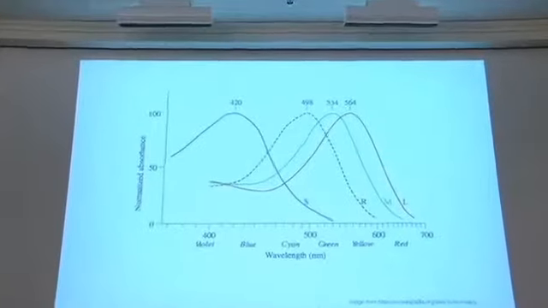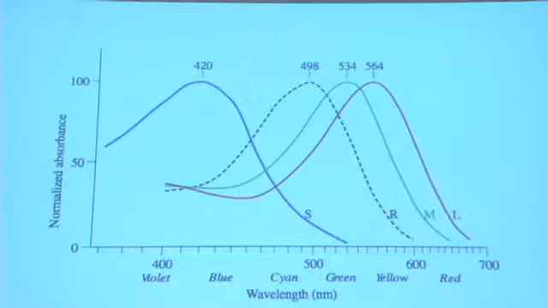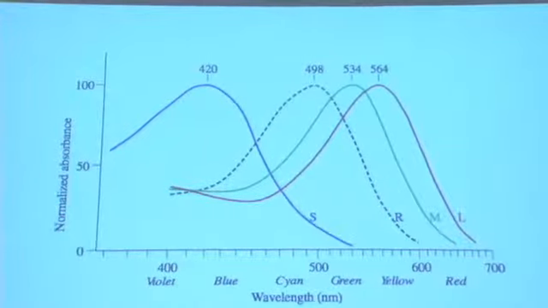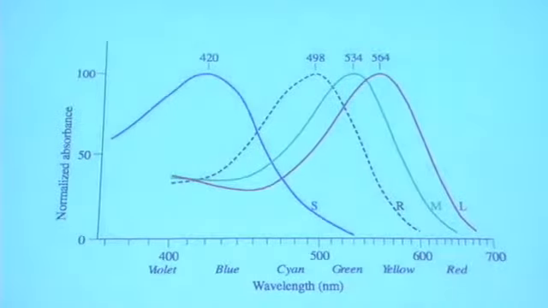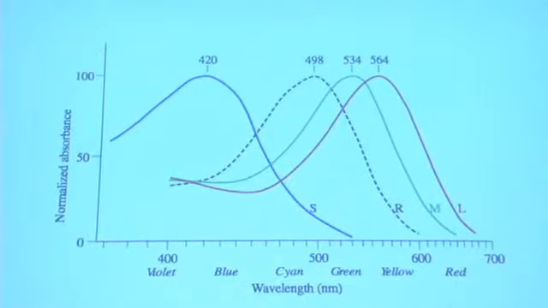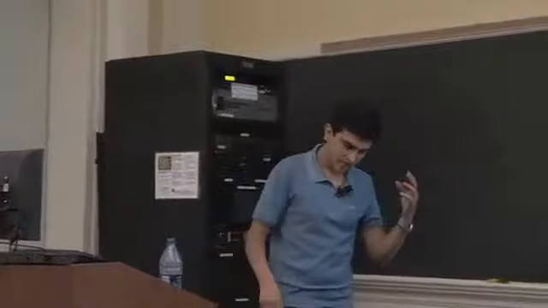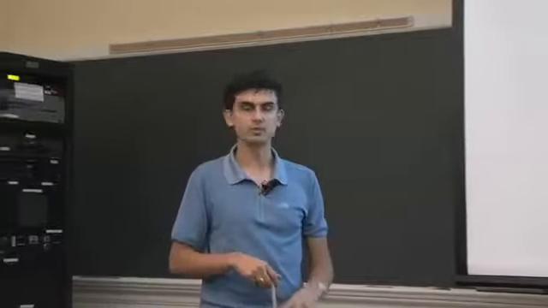So for example, if someone loses their S cones, and I forget which type of color blindness is the most prevalent, then they will lose the ability to perceive blue. However, I expect that because we have such a high percentage of M and L type, red-green color blindness is probably one of the more common ways to lose the ability to view color, just because we have so much greater a percentage of those in the average person.